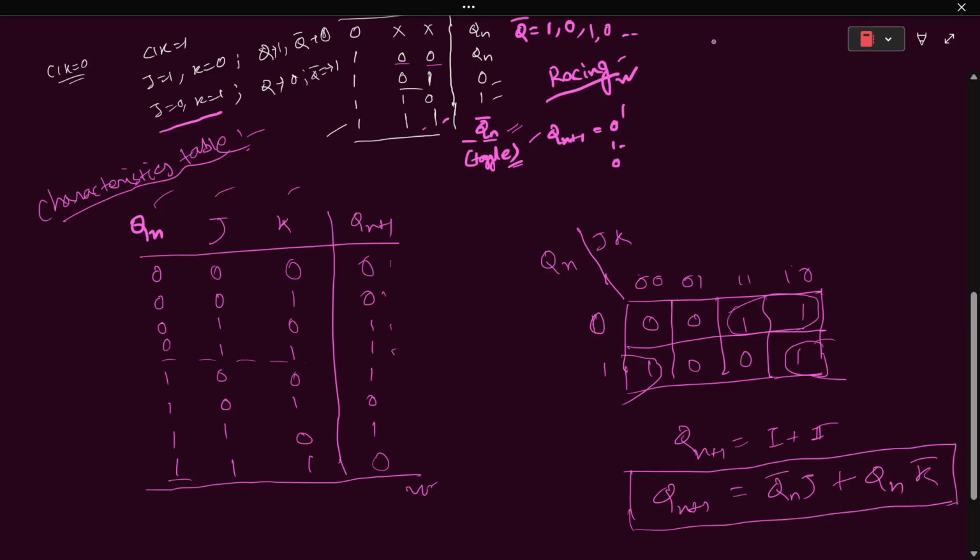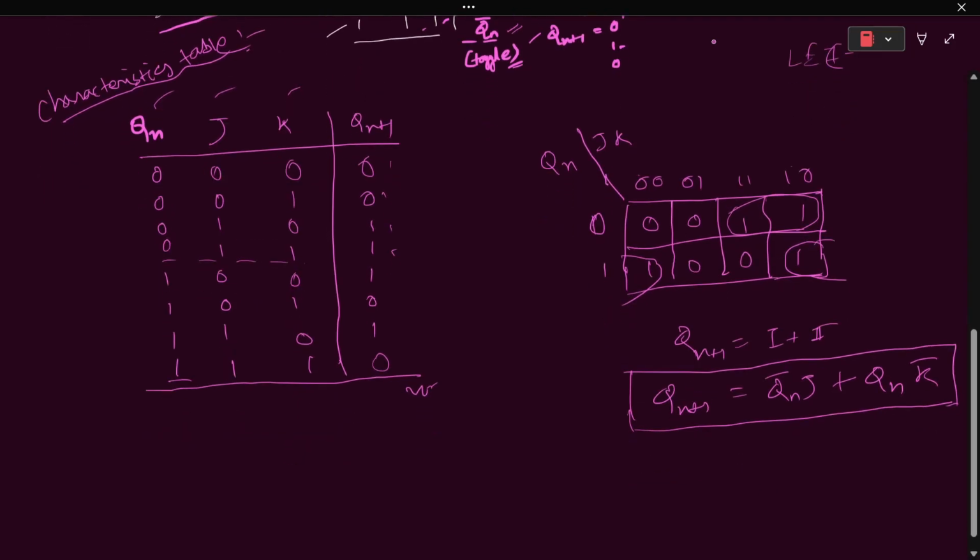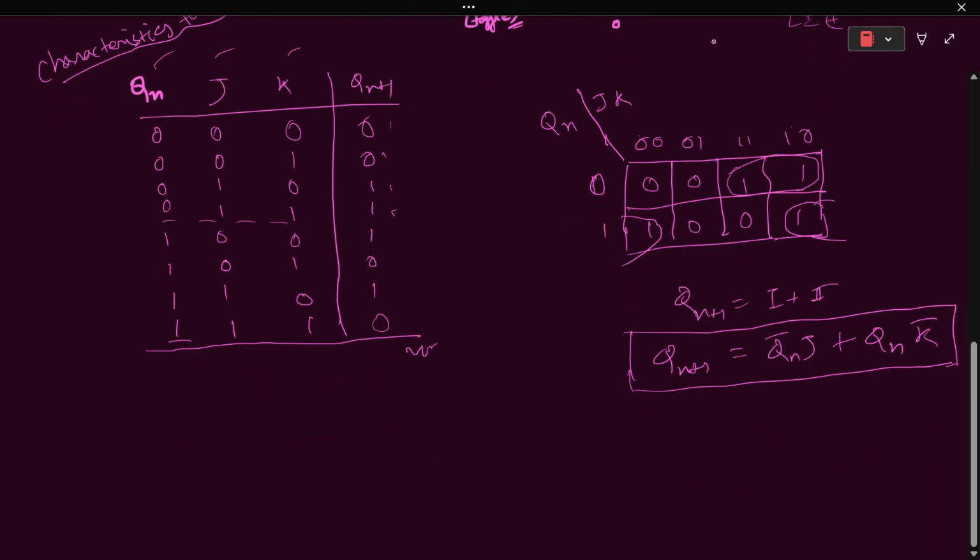If you have any doubt regarding the characteristics table and expression finding, I request you to visit the previous session. This is lecture 80. Lecture 77 is the session about the characteristics table, excitation table, and truth table, and how we write the characteristics table using the truth table and the excitation table using the characteristics table. These things are quite correlated, so I request you to visit the previous session's recorded version. After seeing that session, it will be clear.